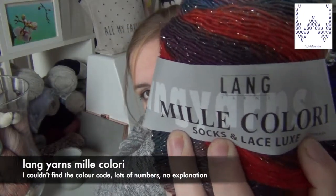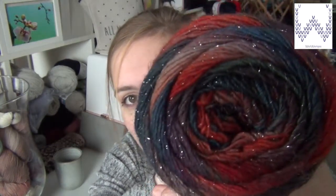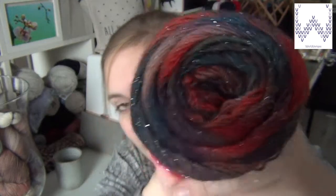It's by Long Yarns. I don't know if you can read it. It's Male Colory Socks and Lace Luxe. It's a superwash yarn, and I think it's 75/25. Yes, 70. Oh, not quite. 73% virgin wool and 25% nylon and 2% polyester. And polyester is of course the sparkle. I should have known that it wasn't 75-25 because there's sparkle in it. So there's 2% sparkle in it. It's not really that much, but it's enough to make it really festive.